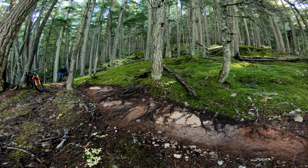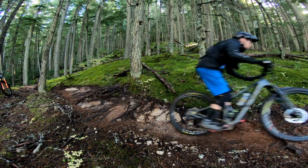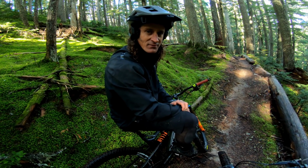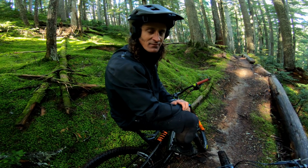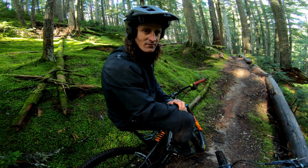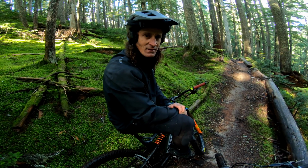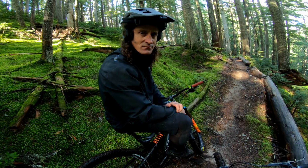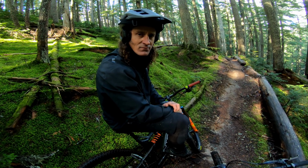Yeah, so you want to basically give some space to the bike, so it's okay to let the bike slide. You obviously use your core, but at the same time you don't want to hold the bike in a certain position, because otherwise you can't make one with the terrain and then everything gets out of control. So you want to give a little bit of margin to the bike to move around you.